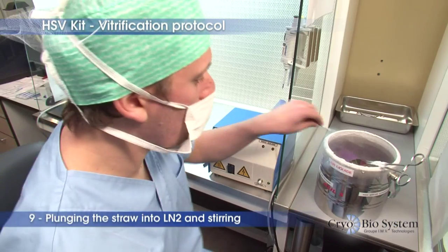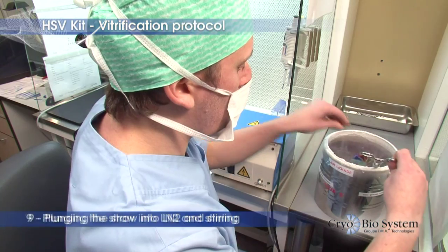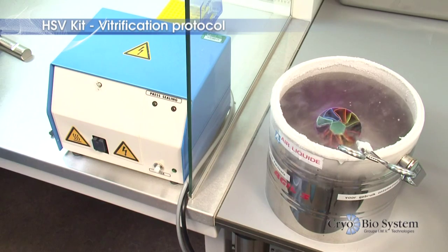Immediately immerse the HSV straw in a liquid nitrogen bath while making circular movements to prevent the formation of any insulating air layer. Transfer the HSV straw to its storage device.